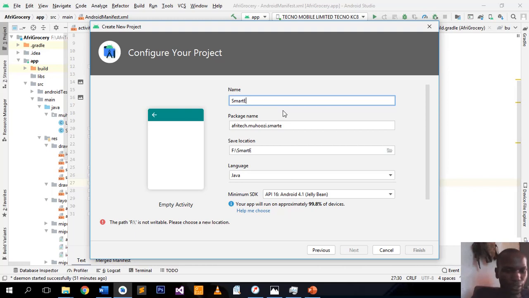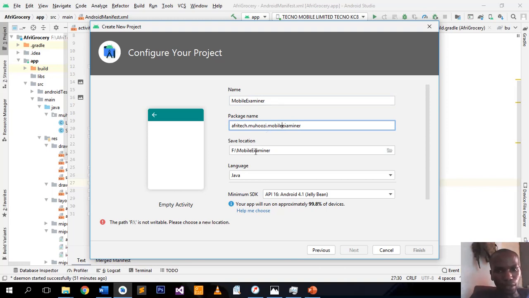Let me call it smart examiner. Android smart examiner, mobile smart examiner. Let me call it mobile examiner. That's my name.